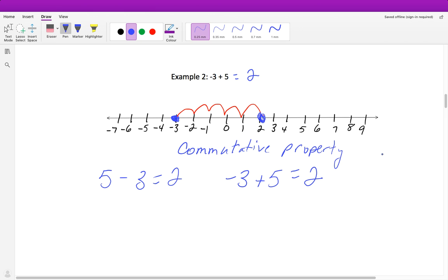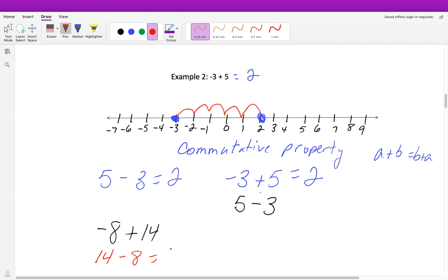That tells us that A plus B is equal to B plus A. So when we see this negative sign written first, as in negative 3 plus 5, we can rewrite it as 5 minus 3 and present it in a way that's a little easier for us. If I give you negative 8 plus 14, this might look difficult to begin with, but we can rewrite it as 14 minus 8, and you should be able to solve that very easily: it is 6.